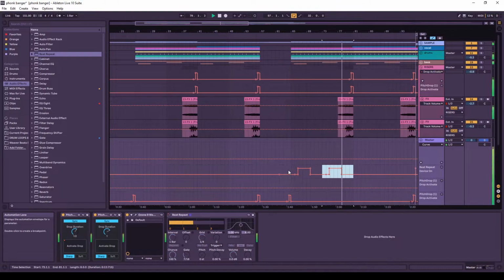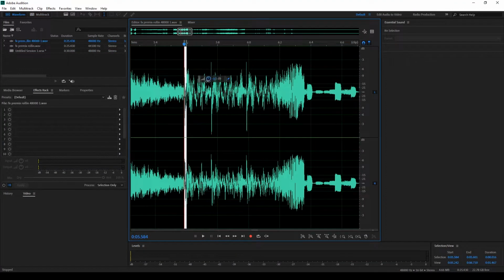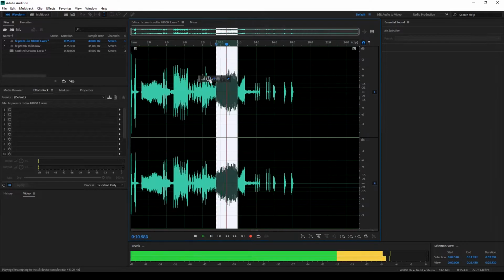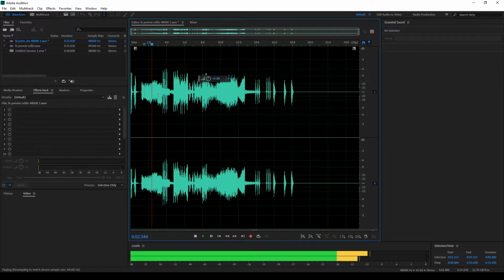Now I'm gonna draw in some automation for when I wanna enable this sexy beat repeater. I quickly edited the FX in Audition. I find it the easiest app to edit volumes real quickly, so I just did that real quick in there. Alright, done, brought it back in.